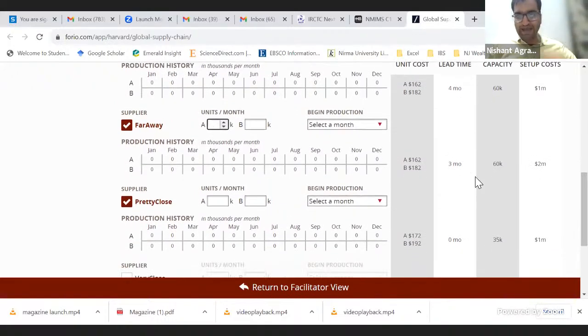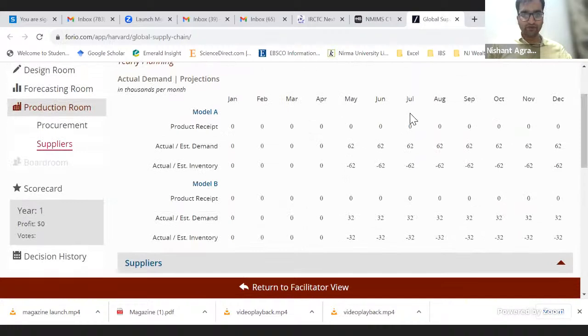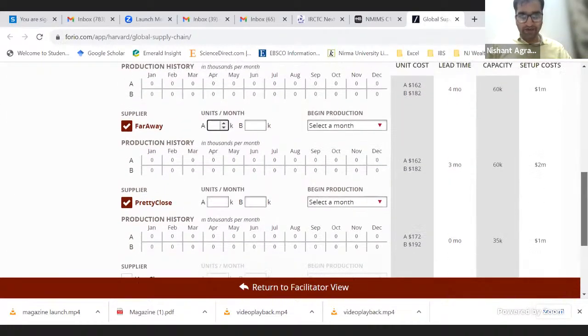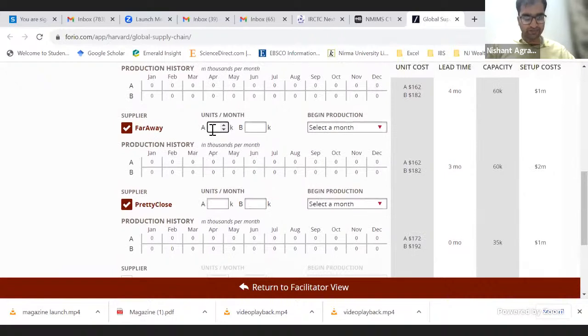Now my job is to balance this 62 quantity. For model A, we require 62. So I have to make sure that for this, I will go for 40 and let's say 22. Total is 62. And for this, I can max go for 20 because capacity is 60. So this total cannot be more than 60.